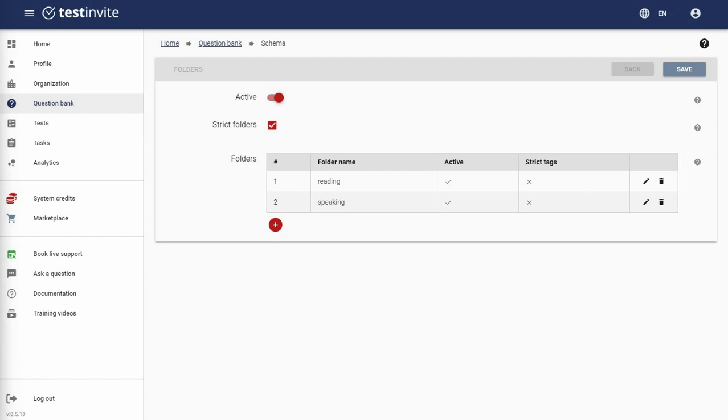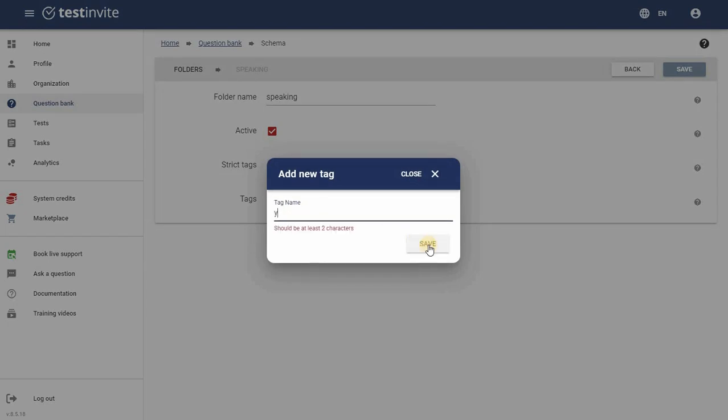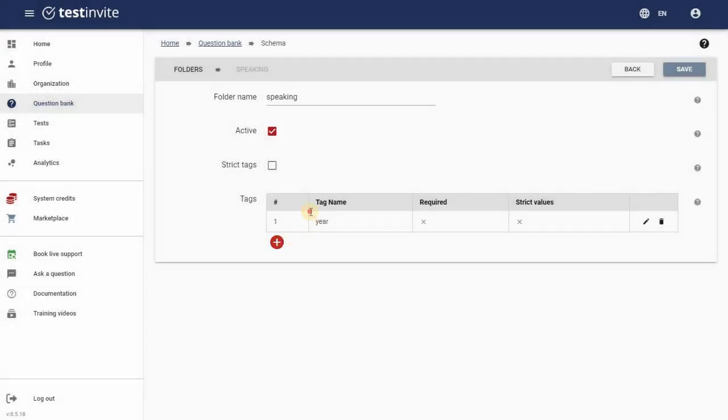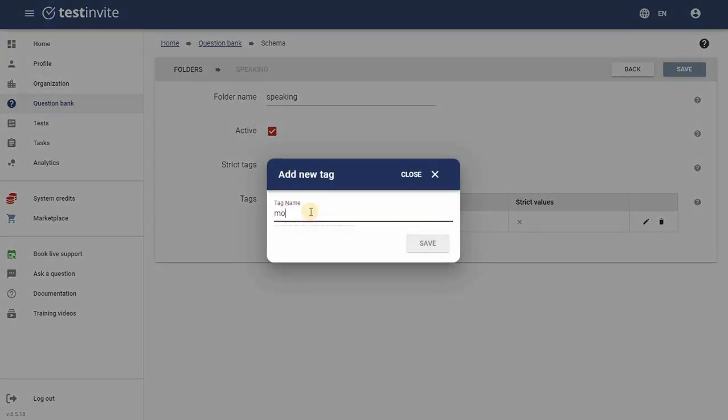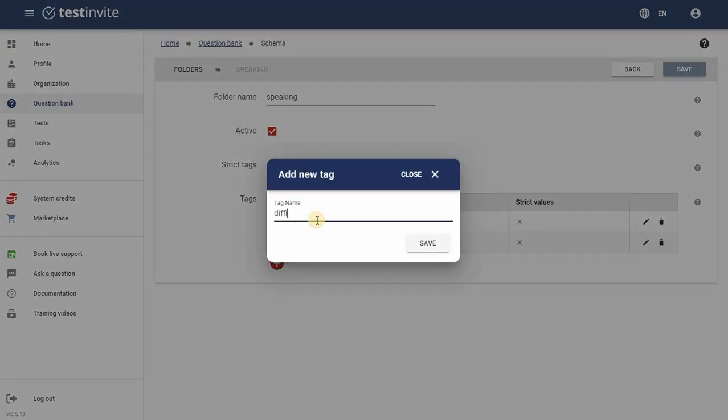Let's make one final edit to our schema with different options. This time, I'll edit the speaking folder definition. I'll define 3 tags for this folder: year, month, and difficulty. I'll select the strict tags option.